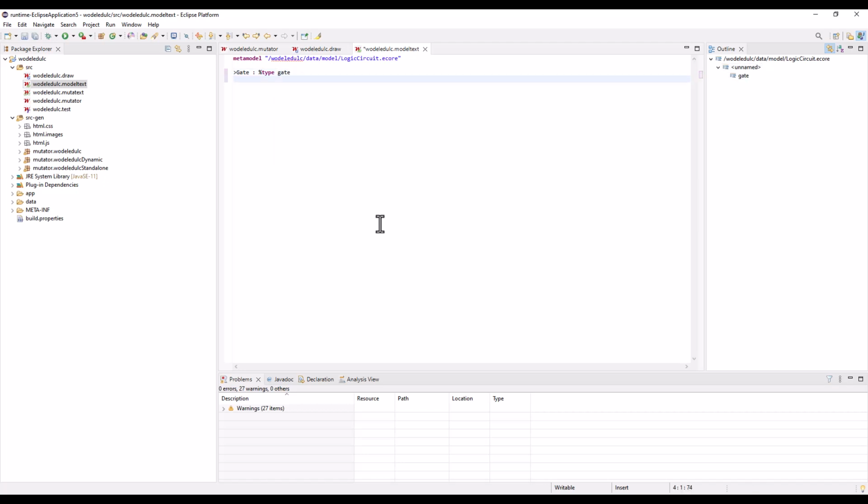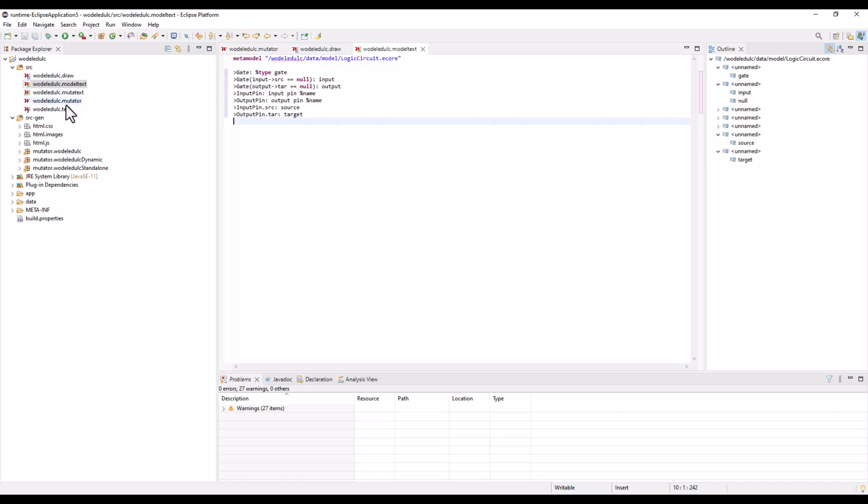So this is an AND gate. We also specify that the input gates are specified as inputs, and the rest of the specification.